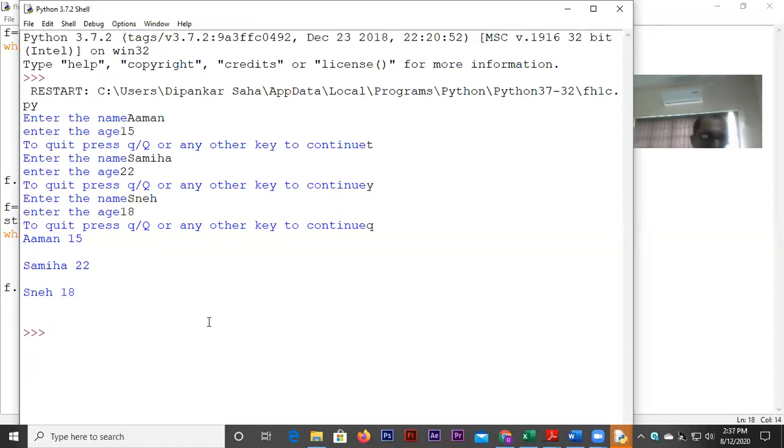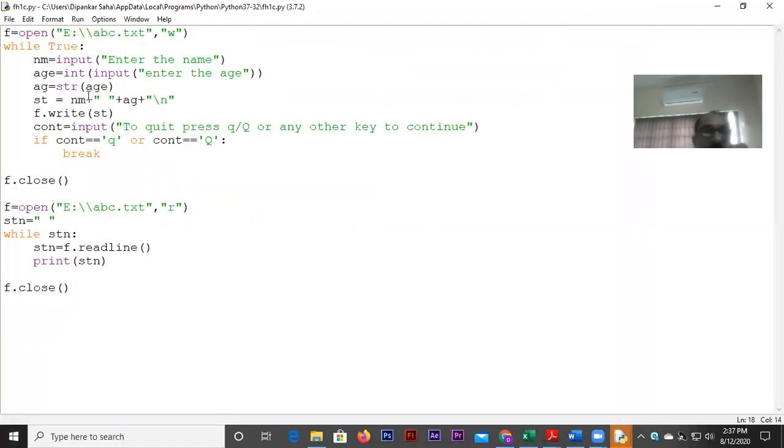Now look at this, what happened. It printed in 3 different lines. First person and his age, second person and his age, third person and his age. The question is why this double space has come. You can easily make out it's a double space. The double space is coming because when you wrote the file, you already put a slash n here. Because of this, it is giving a line break, plus you have the print statement, which already prints every line on a different line. That is how the double space is coming.